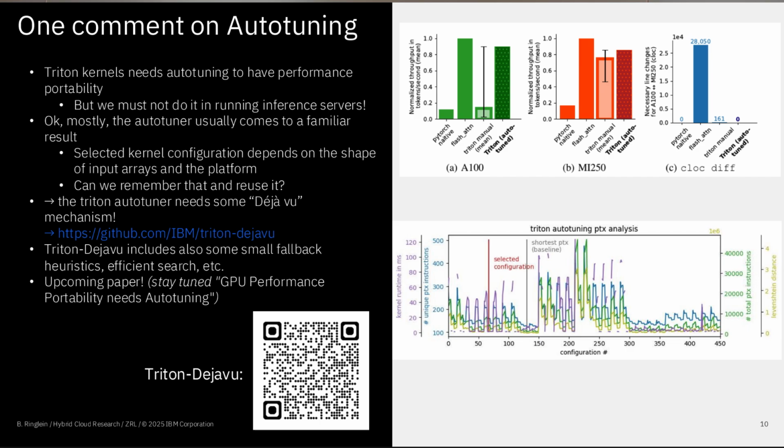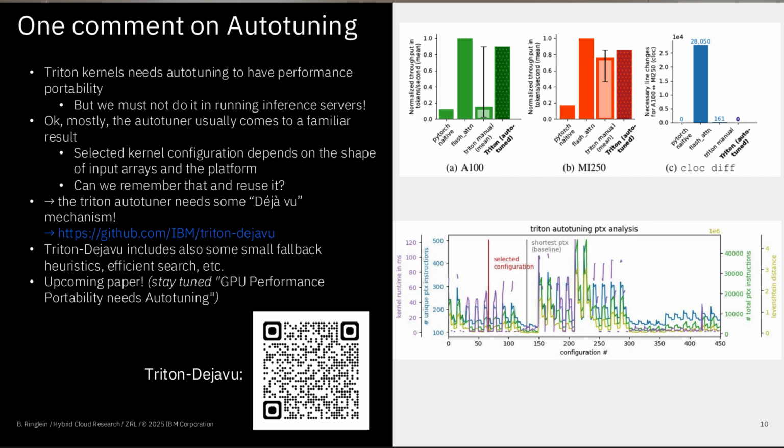So for example, this is the flash attention kernel also used in our backend, on A100 and MI250, and there you see we are a little bit behind the ROCm or CUDA baseline. But if you tune the Triton kernel manually, then depending on the workload, you have a variance of 100x sometimes on the performance if you do not use the autotuner. And I also highlighted here, if you use the autotuner, you don't need to change any line of code to run on a different GPU platform or even a different vendor.